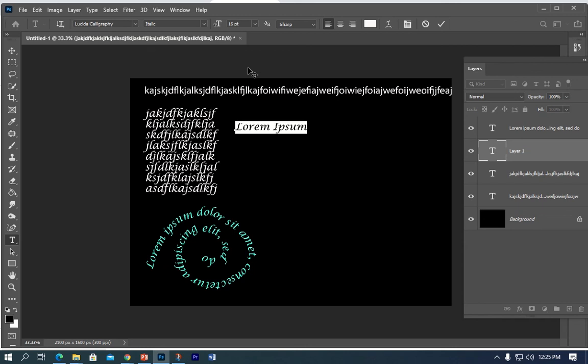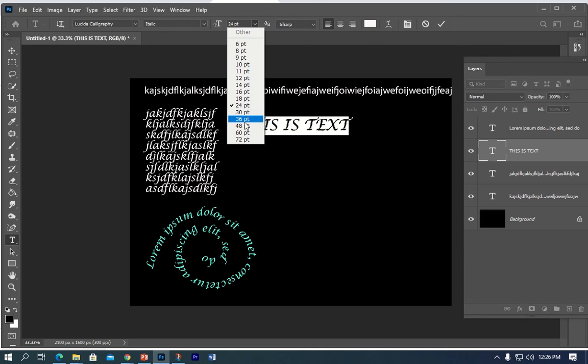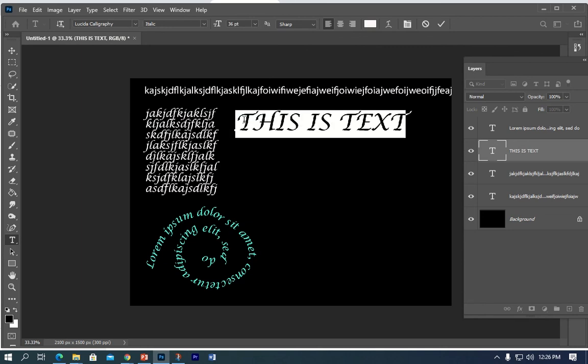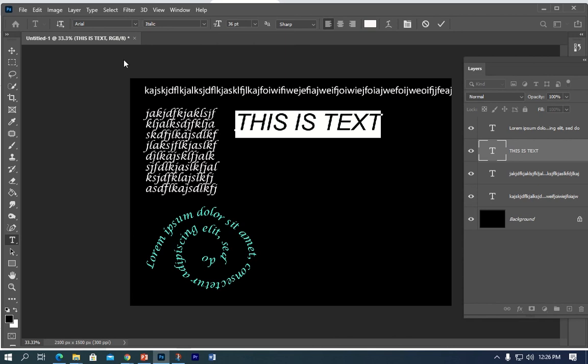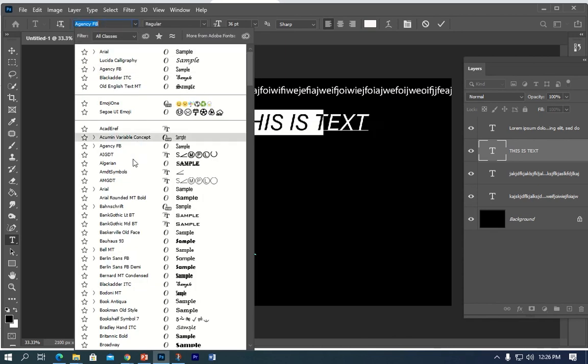Okay, whatever text you have, just say this is text, and double click on it. I'm going to move it up to about 36 point, and I'm going to give it a different style.